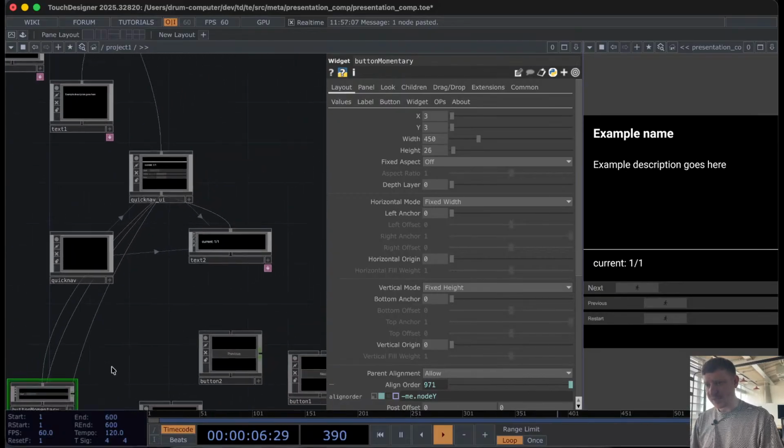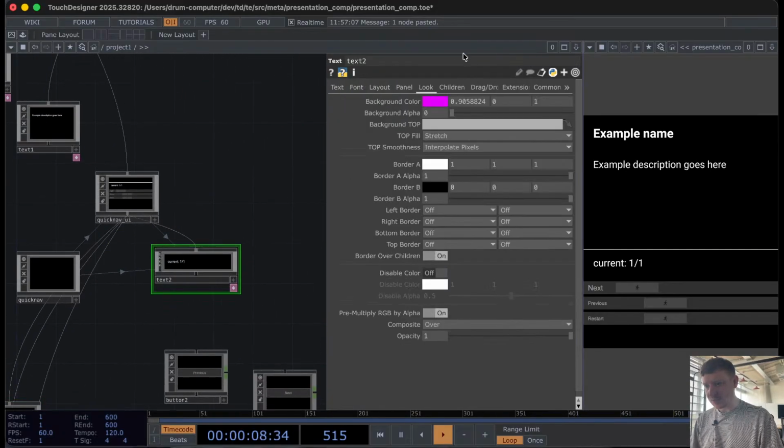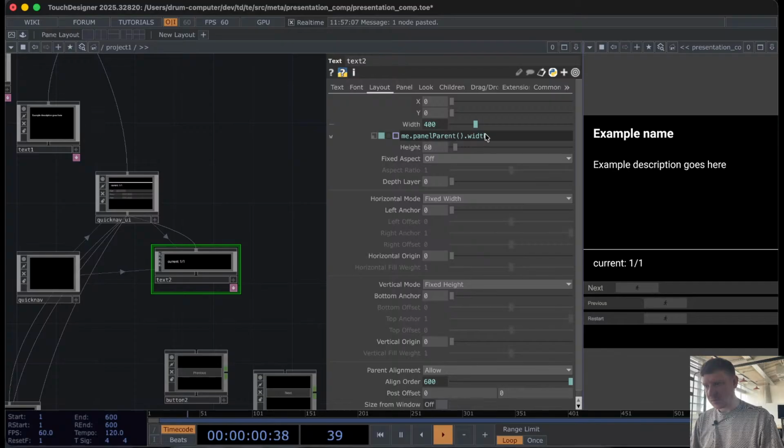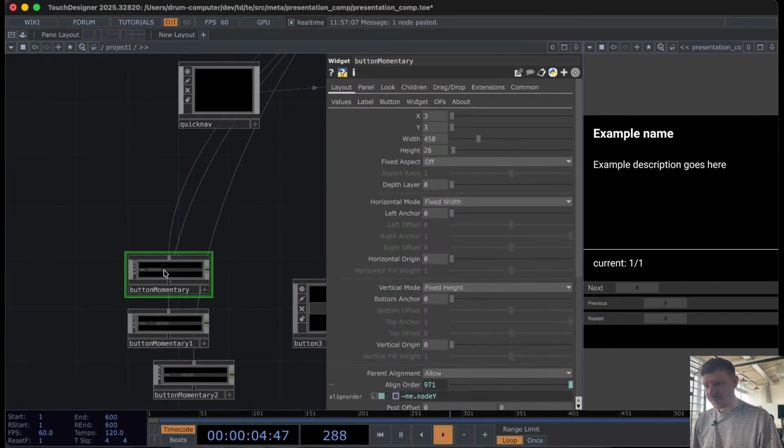Okay, let's just do something like this. Let's just say that this guy should also be like this size. Okay. Yes. And the height would be 30 pixels.